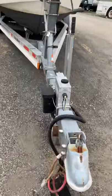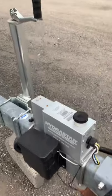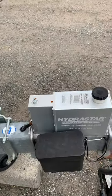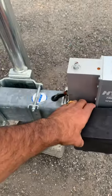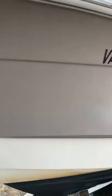I spent six grand on the trailer because the old trailer was trash. I replaced the axles to real weight-bearing ones — I think 6,000 pounds per axle. I think this is electric or hydraulic. I have underwater lights for the trailer, and this is the spare battery for it. The reason for that is I figured if I want to do some night boating, I'll need the trailer lit up.